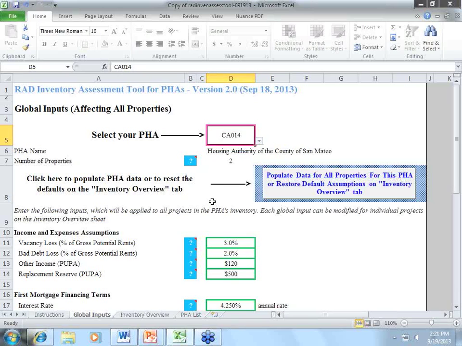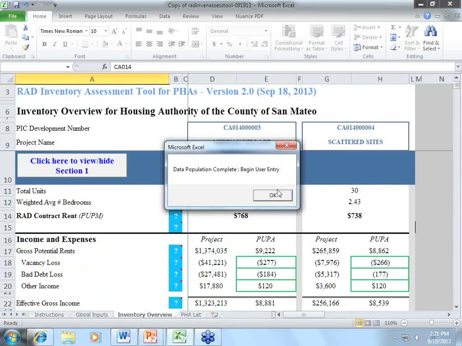Okay, which is that. Incidentally, you can type it in as well. You don't have to scroll through and select it. But great, thanks, Jay. So we've clicked it. That's our San Mateo with the Housing Authority, and we'll populate the data. So we'll click on Populate Data to the right. And now it does it.